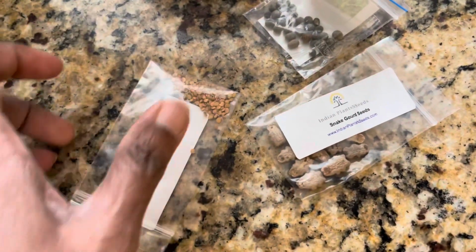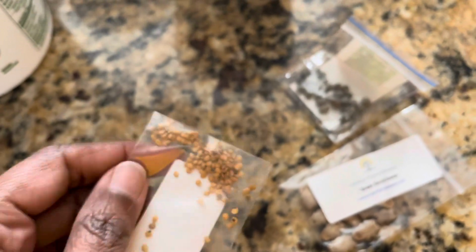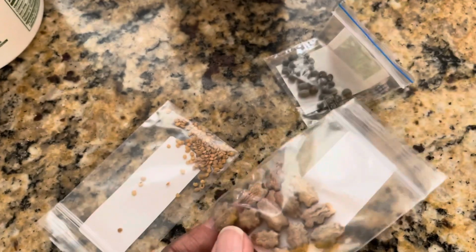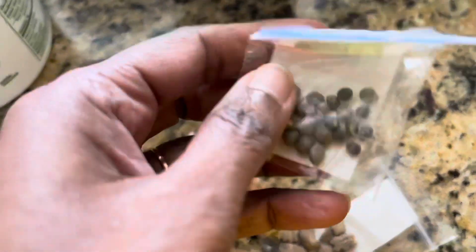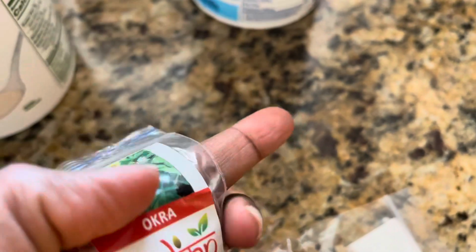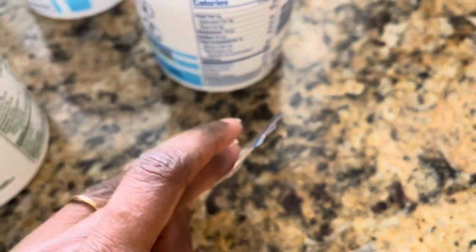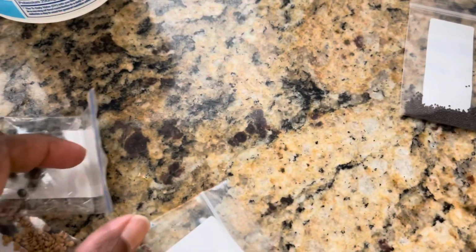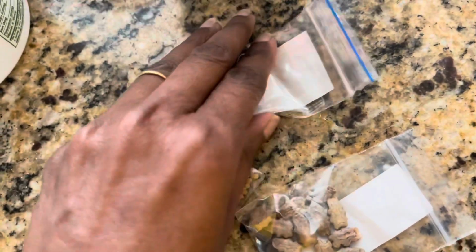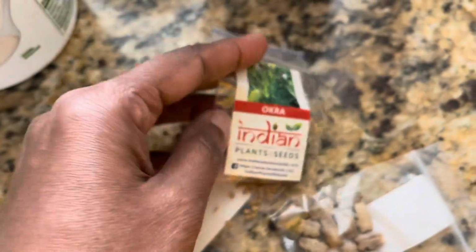I'm planting these long eggplant seeds. These are long eggplant seeds, and these are snake gourd seeds, and that's okra seeds. I got these from the Indian Plants and Seeds website, and I'm also planting some other seeds. I'll show you that in a minute. This is the website if anyone would like to order your seeds.